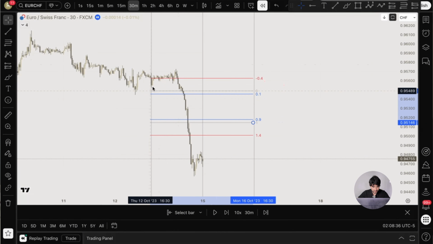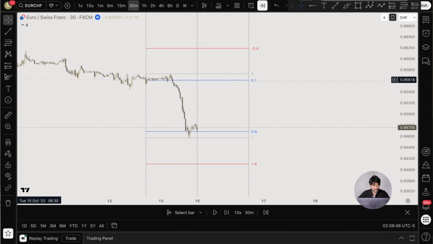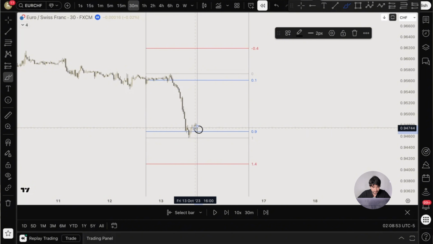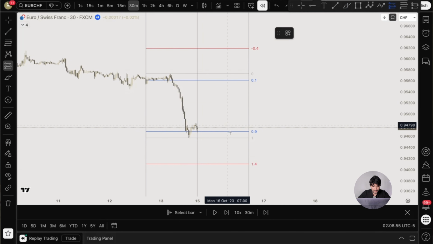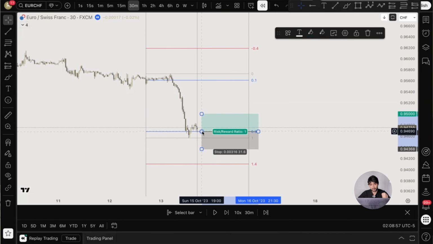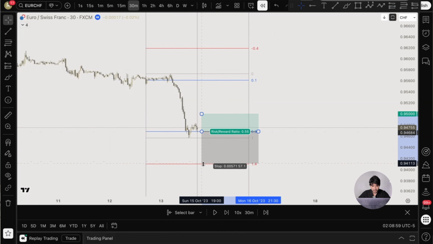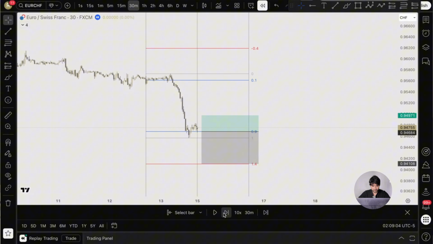Now that the range is closed, we're going to measure from high to low. And in this case here, as we can see, this next day's candle opened and tapped us in immediately. So that is going to be an entry. And of course you would have caught it beforehand because you're hopping on as the daily candle closes. So we'll put our stop loss there, followed by 0.5 R. And that is going to be a win, a quick, simple win.